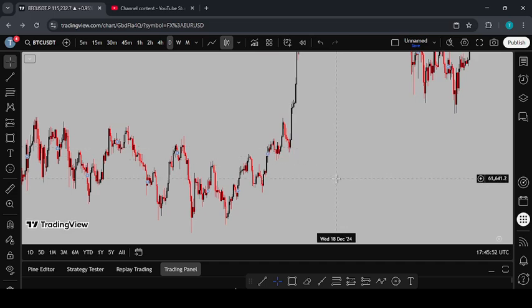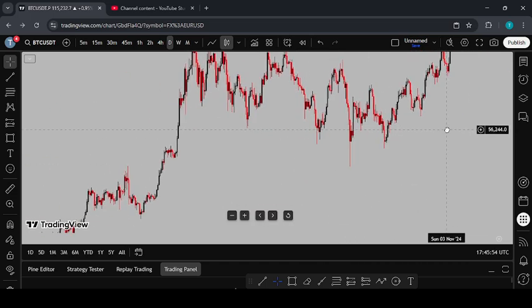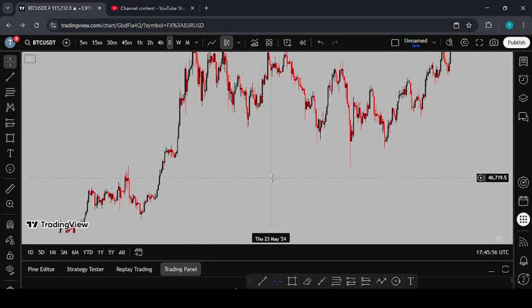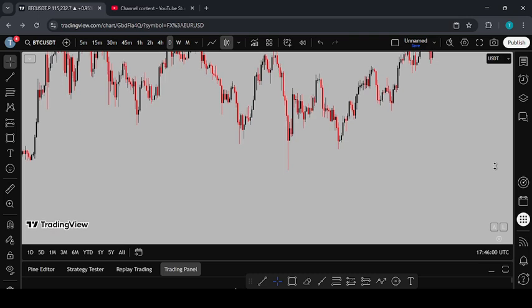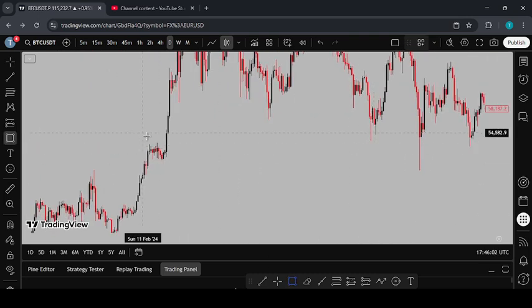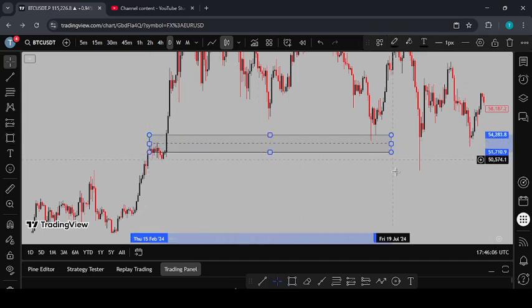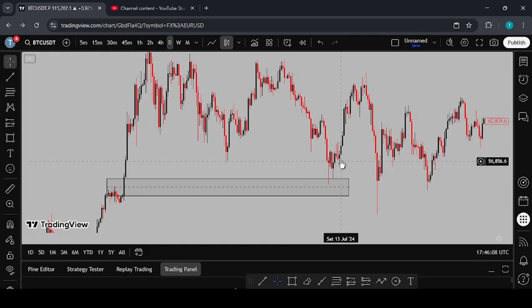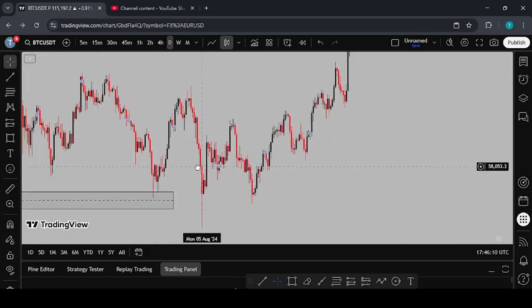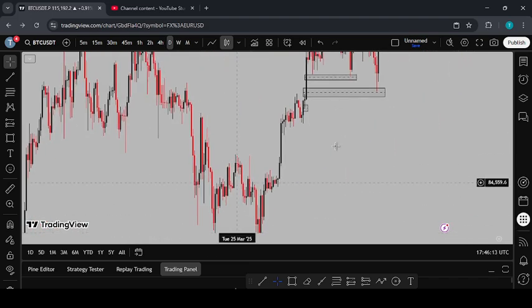So you can back test over and over again. You can see this one, buying from the imbalance to the upside. See when price came to this imbalance right here. Look at this move. Price came to the imbalance. You can see the aggressive move to the upside. Boom. So it gives you opportunity to catch good trades, right?